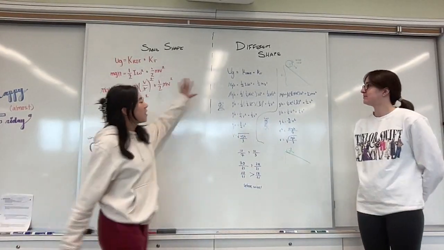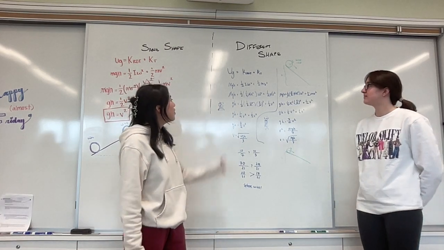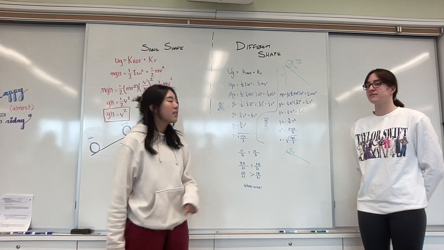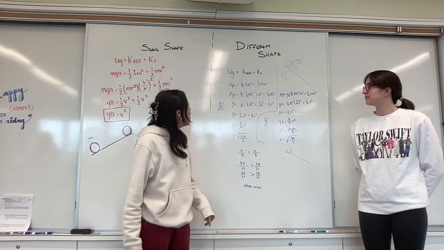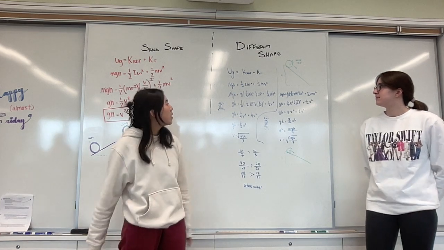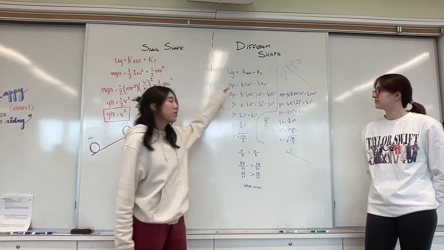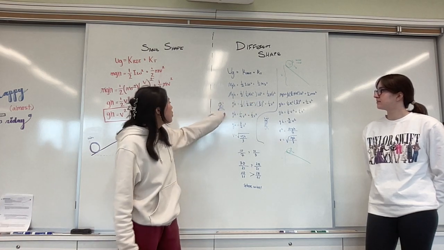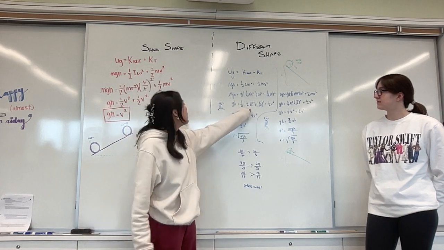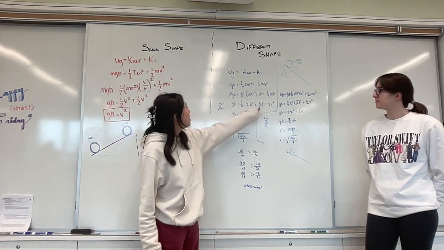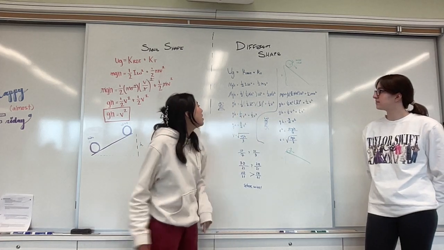Okay, so first, same equation as they did, which was potential energy is equivalent to the kinetic rotational energy as well as the kinetic linear energy. And so we set up our equation, mgh is equivalent to 1/2 inertia angular velocity squared plus 1/2 mass velocity squared. And you can see here that all the mass cancels out because all the terms in the equation have mass in them, which leaves us with gh is equivalent to 1/2 inertia without the mass of the disk, times the more linearized version of the angular velocity, plus 1/2 v squared.